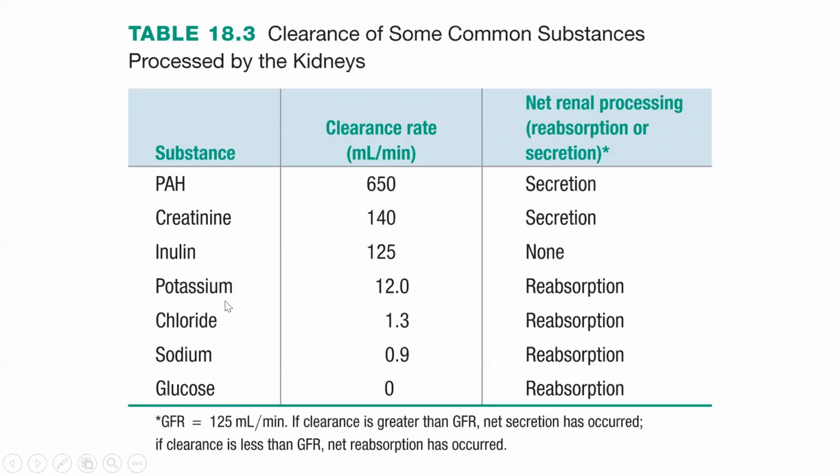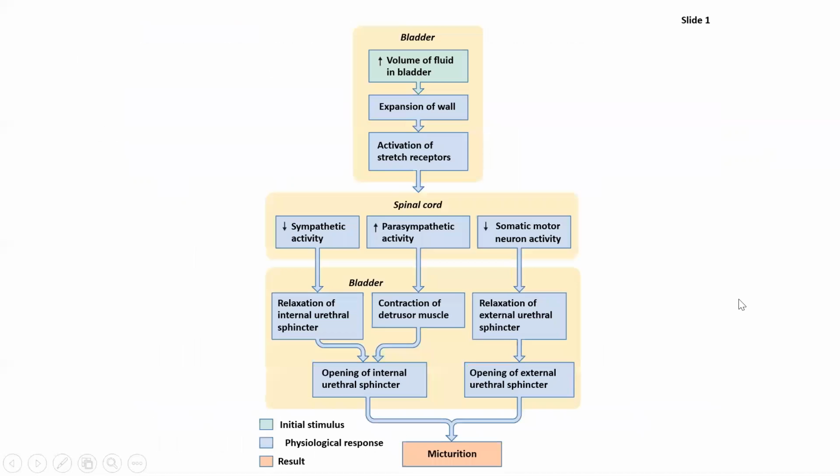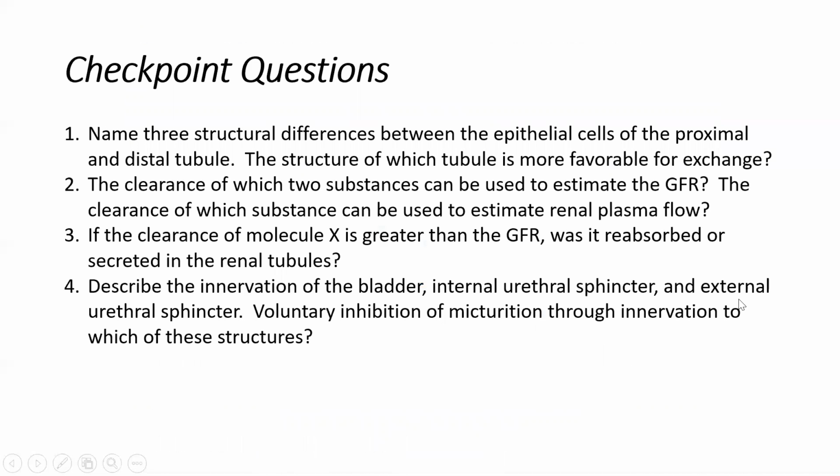The second part of the question, what two substances were used to measure GFR? Inulin is a great measurement for GFR because it has the exact same clearance rate as our GFR. So inulin is one, and creatinine is another substance that renal specialists often use to measure GFR, simply because its clearance is slightly greater than GFR, and it's going to tell us if GFR is less than it should be. So inulin and creatinine are two substances where the clearance rate is used as an indicator or a measurement for GFR.